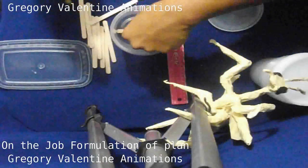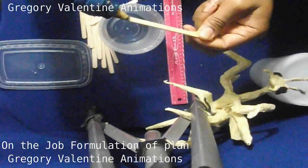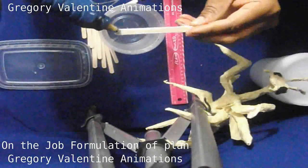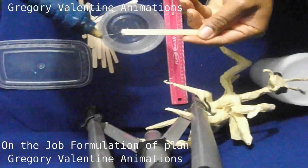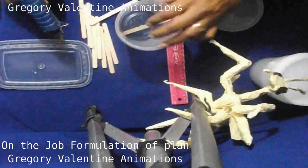And then make sure you get a nice big enough glob, otherwise it'll move. The whole purpose of this is so they have a place that's like an anchor. You recreate a little forest inside of a plastic container, you know? Because it's not easy to get.